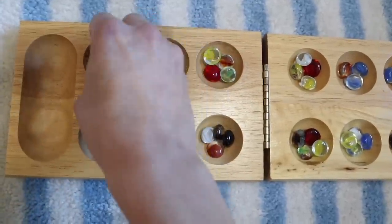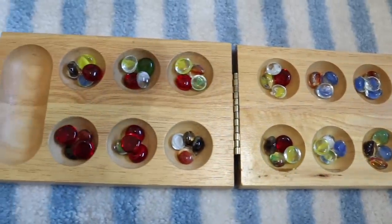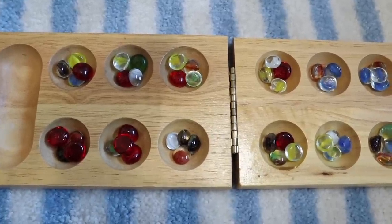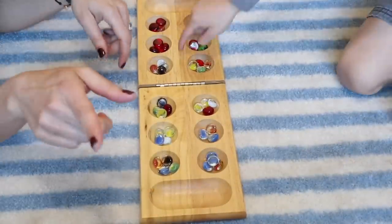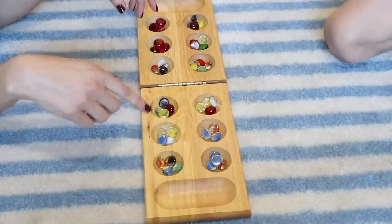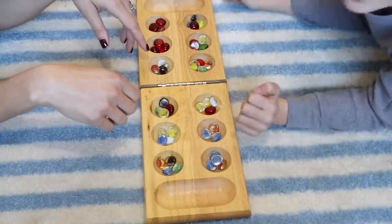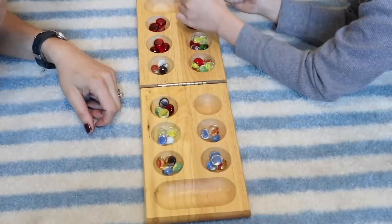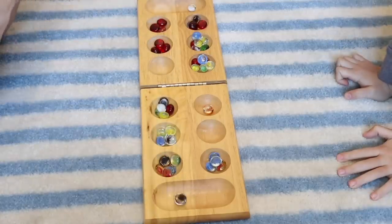Here's how you play. You're going to need two players and you have your Mancala board with 48 stones. To set the game up, the board is placed between two players and four stones are placed in each cup. Each player only plays from the six cups directly in front of her. The large cups at the end of the board are the Mancalas, so each player's own Mancala is to the right. The stones only move counterclockwise to the right. The object of the game is to get more stones in your Mancala than your opponent gets in his or her Mancala.